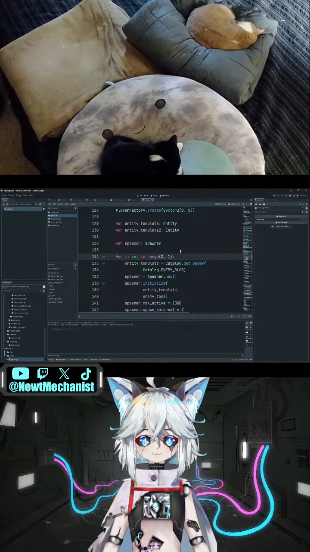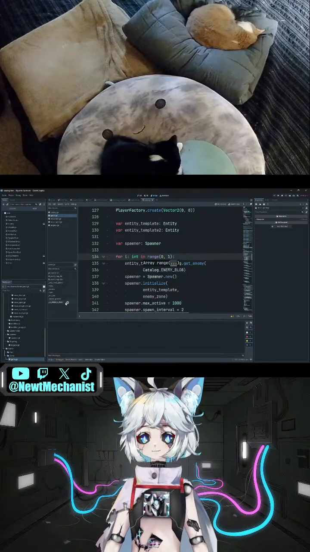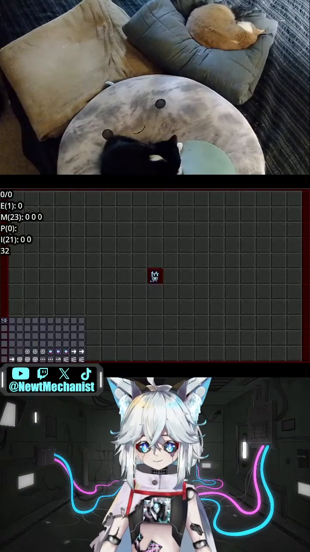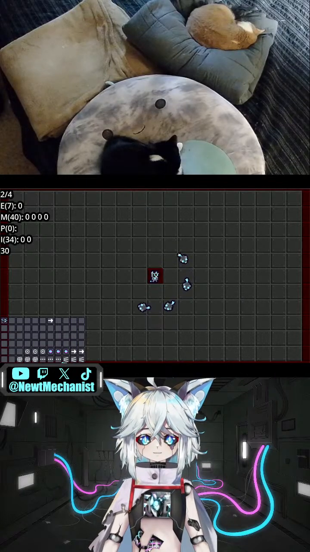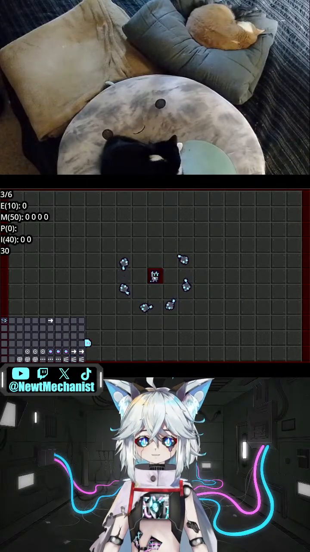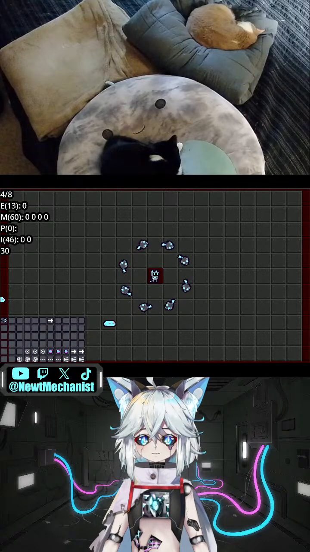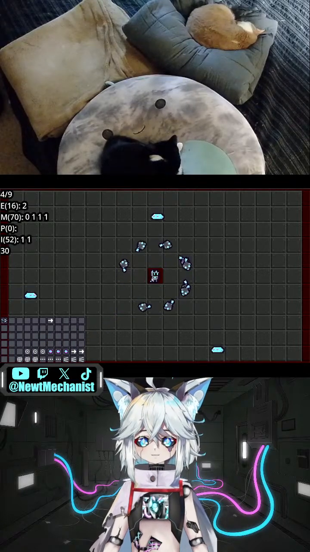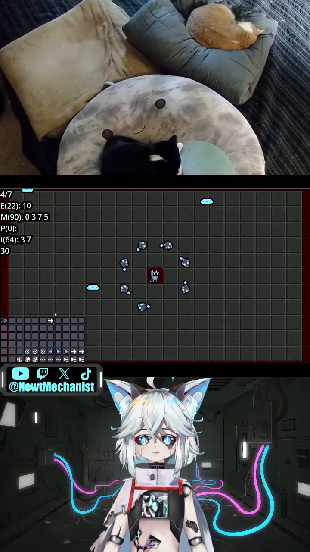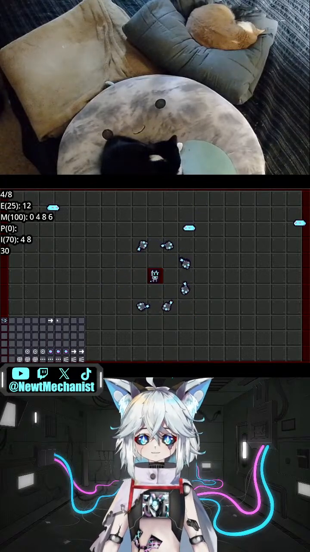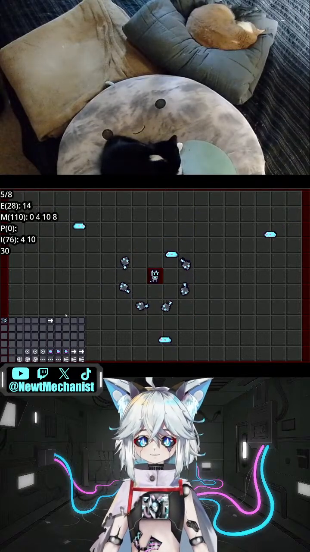Blobs back in. Because right now they get told to orbit the player, so this will always consume player. It will say home to player.